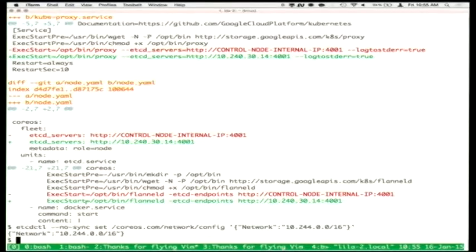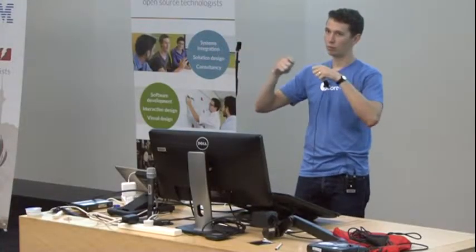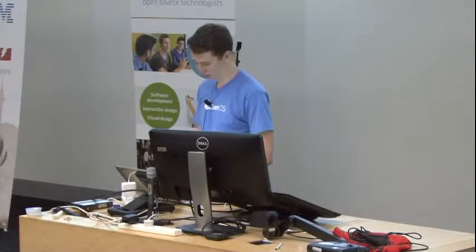And so in this case, what I've done here is I'm storing the configuration of the Flannel network, saying that I'm going to use 10.244 as a /16, and Flannel will assign subnets out of that IP range to each individual host. And then as things come out of that host, it'll route to other 10.244 addresses between and to the appropriate virtual machine. Everyone get how that works? Would a diagram help? Everyone, I'm seeing some nods, so I think everyone gets it.